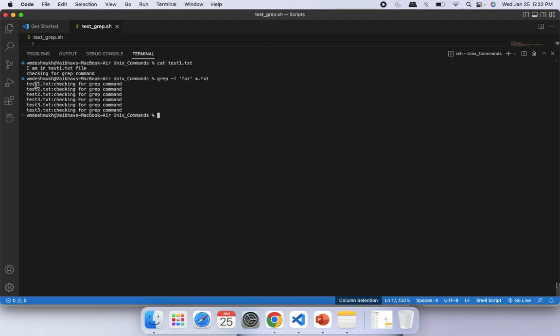In test1 the word for is appearing one time. In test2 the word for must be appearing two times, that's why we have received two. And in test3 the word for is appearing three times.